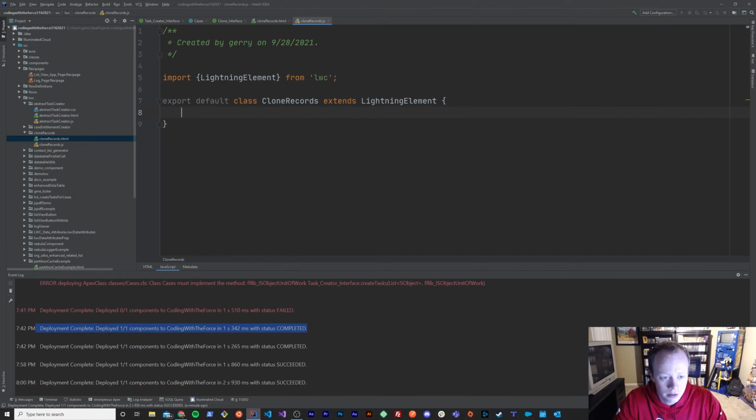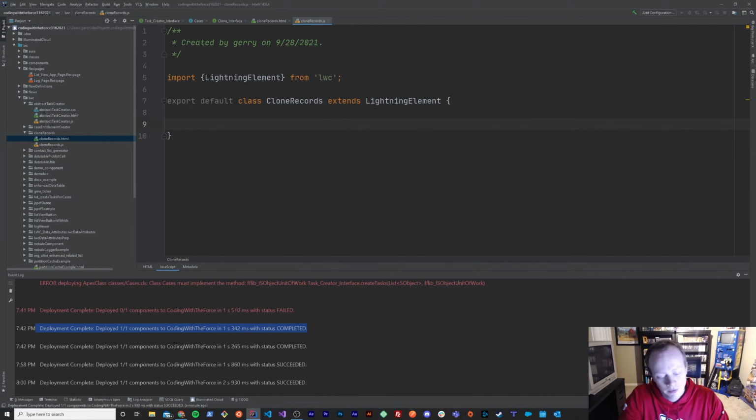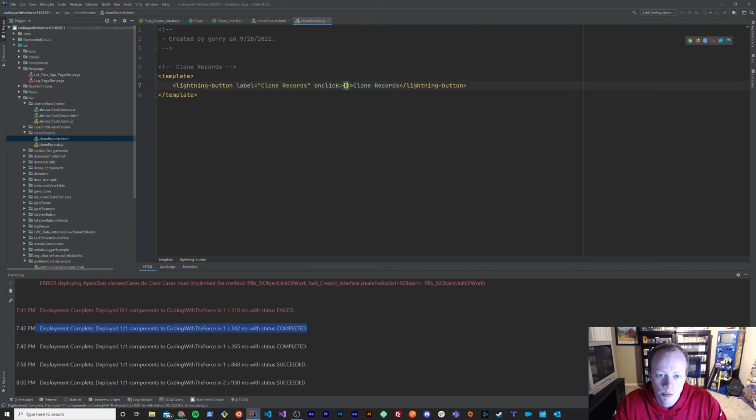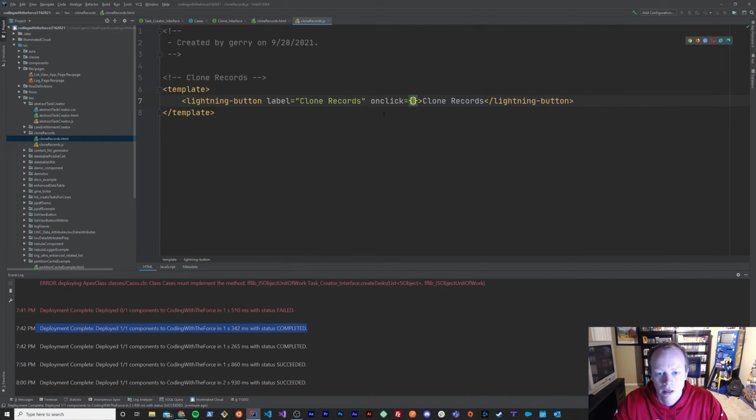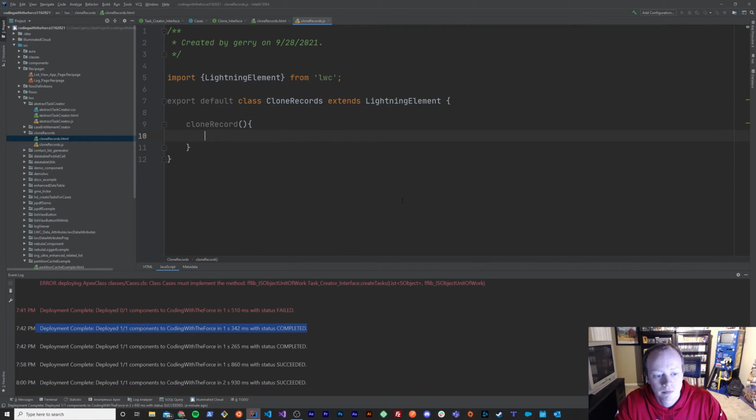So we will just quickly set up that method and say clone record. Cool. And we'll go back over here, and in the on click have it call the clone record method. All right, so we've got this very, very simple Lightning Web Component set up.